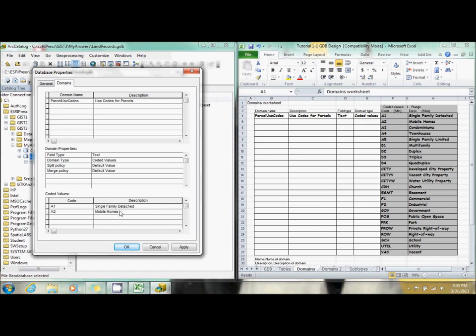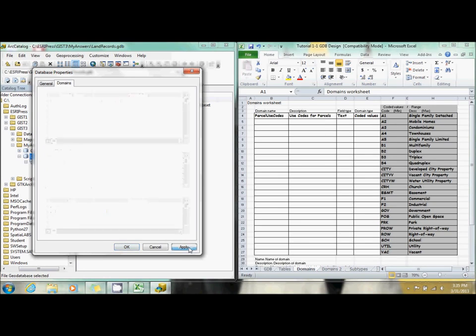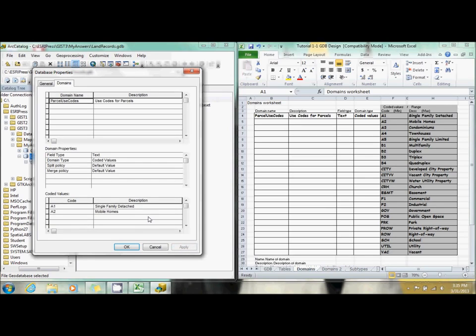And also try to get the spelling of these things as close, or correct, as possible. So after you're done, just go through and read through. And after you do about 5, you might want to hit apply. That will save your progress in case your computer crashes or ArcCatalog freezes and crashes.